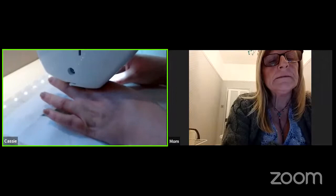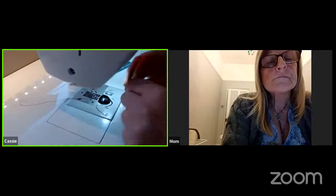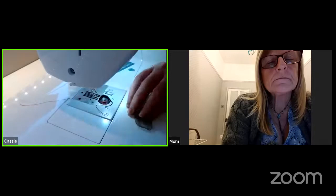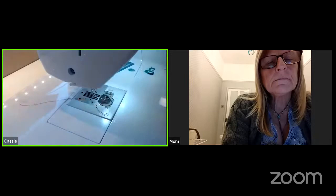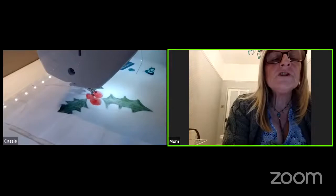I'm going to switch cameras in a second. There you go. I didn't want to thread that either. I don't know why it's not ready. Let's move this. I'll literally have a little bit of red on this, so I've got enough to do the little berries, if I'm running out of bobbin. I never thought you changed the bobbin. I did, but I changed it to green, and now I decided I was going to do the red. I always thought you kept it to whatever colour, like a white or something underneath.